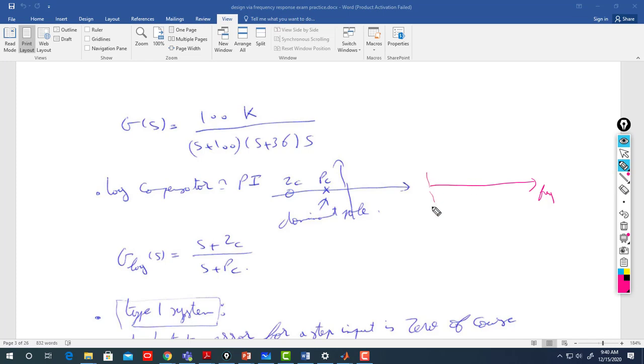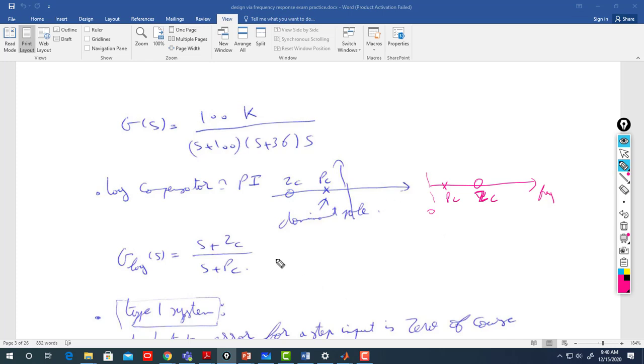So if this is a 0, then you have a pole somewhere, for example here, and a 0 here. See, pole smaller. So that's how we represent the frequency. PC and omega C are the frequency as well, or we call it ZC here. Okay, PC and ZC, those are frequency as well. Your pole is the frequency. Here is minus, here is positive. Like if this is minus 10, then here you have 10 radian per second. That's how you represent a lag compensator in frequency domain.